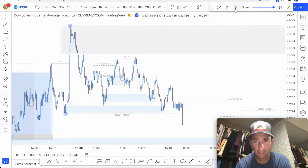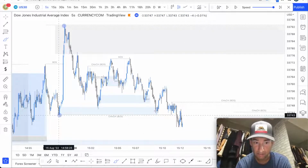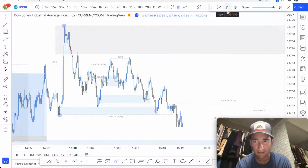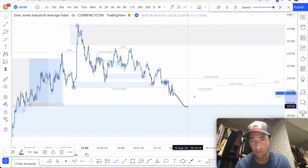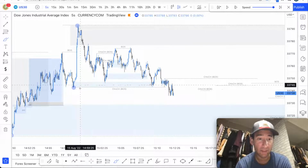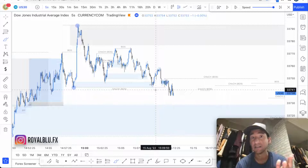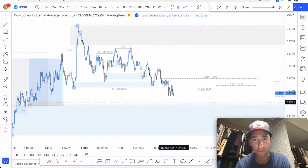I'm not sold yet. Right here we had the main break of structure, this main low broken here. You can see that there's a flip. We were thinking to sell this, but I was like, I'm not selling something small. If anything, I want to take advantage of this huge buy happening bullish. The reason why I'd be looking for buys, even though we have one break of structure here, is because just because there's one break of structure doesn't mean that price is going bearish or changing direction. We'll always look for two breaks of structure for a change of direction.